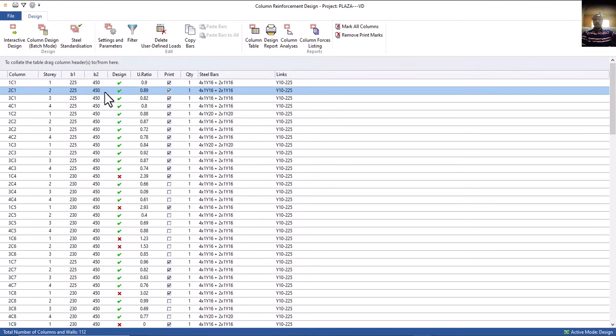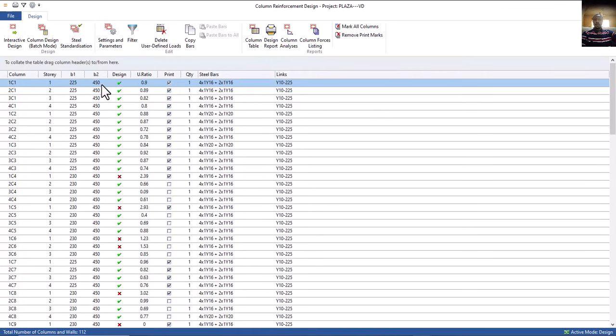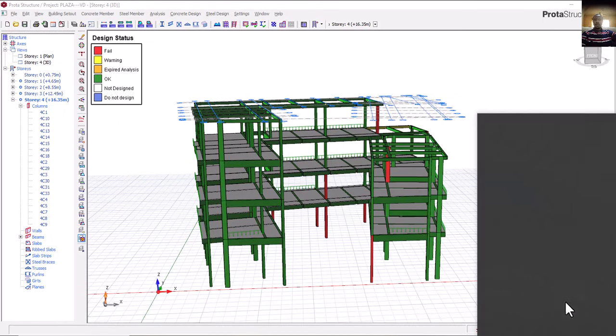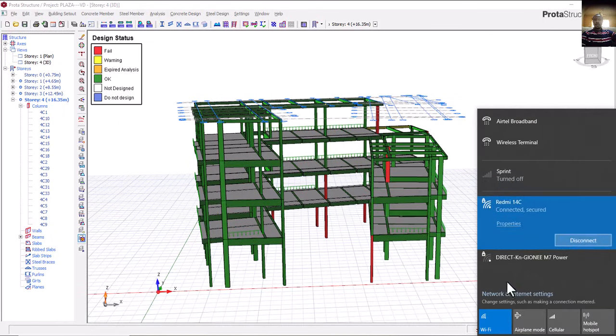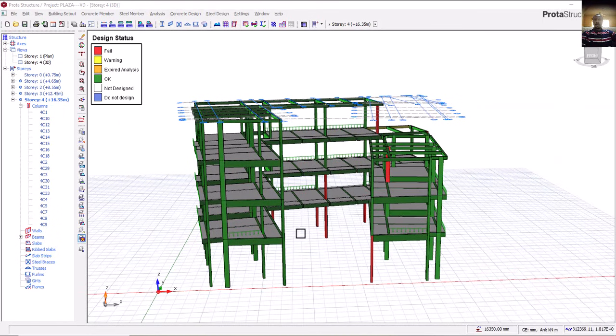So anyone that failed now, for example, if I increase this one to, let's say, 500 because it's failing, automatically I have to come to story 1 and also increase to 500 so that it will be of the same section. Exactly. So on this note now, I'll go and show you on the other side. Is that okay? Let me see, let me turn this off.